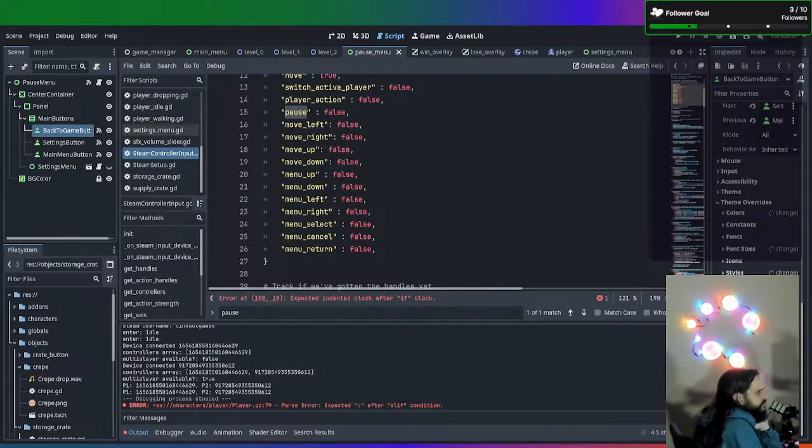Match. We don't need match. What am I talking about? We need a switch case. Switch case. Match.